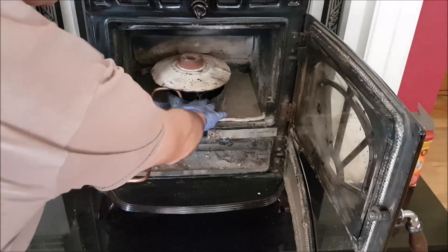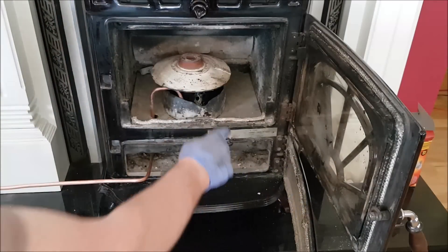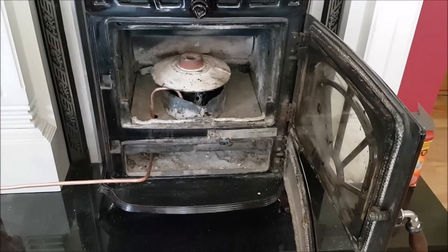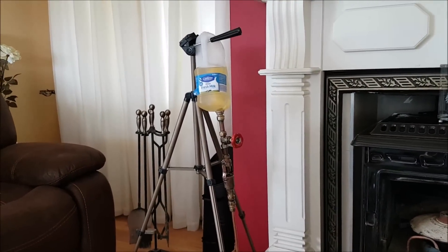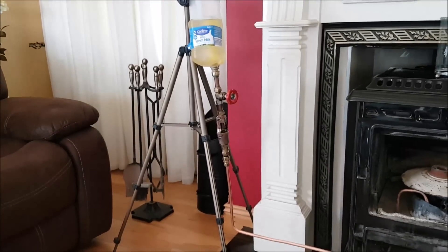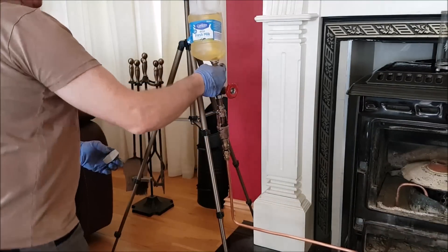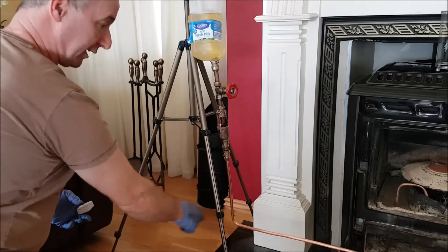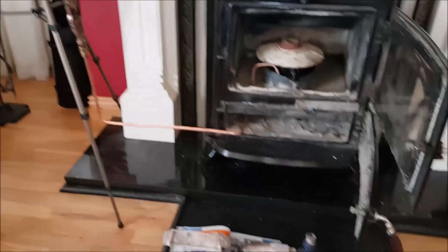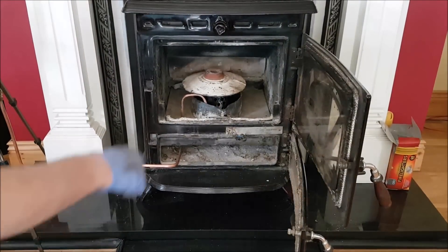The flame happens within this unit, gets forced out to the sides, might hit the glass — I'm not sure — and will hit the water jacket. This whole boiler is surrounded by water; the water gets hot when I induce a flame. I've got a tripod holding up about a litre and a half of waste veggie oil, down to a valve, a tank connector in the bottom, down to a gate valve, into a tundish so I can see the oil going into it, and then following along on 10mm copper pipe down into the stove.